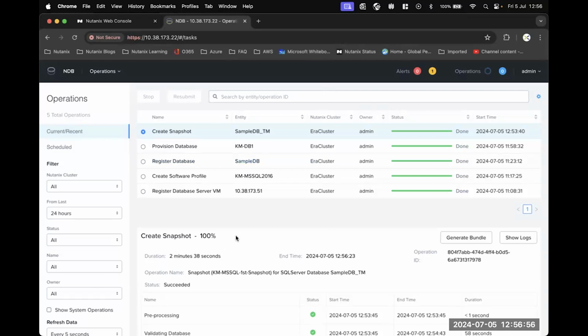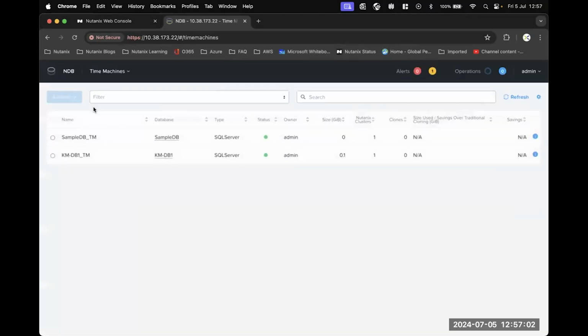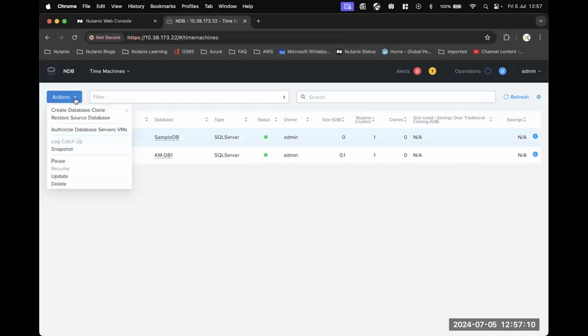Again, sticking within NDB, if we have a look at the time machines, I'm going to select the database that we want to clone, and then actions, create a database clone.